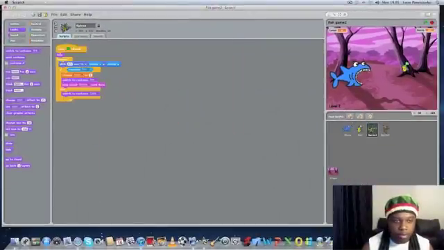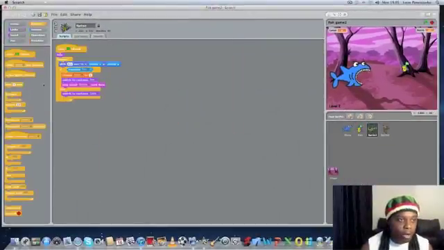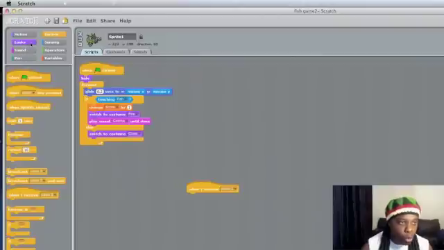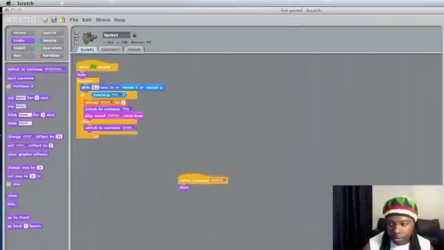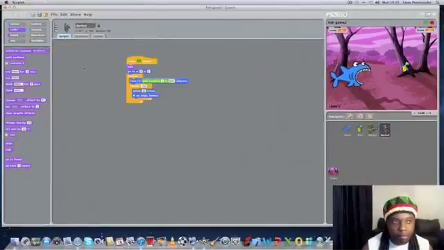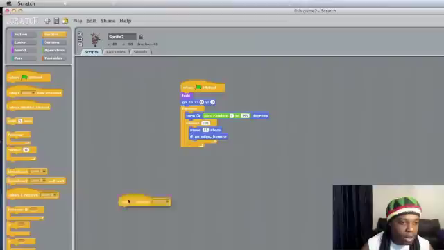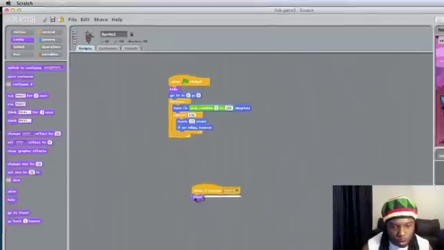And on the dragon, when I receive level 2, I want it to show the dragon. Same for the bat. When I receive level 2, looks, show.